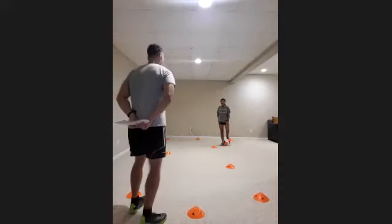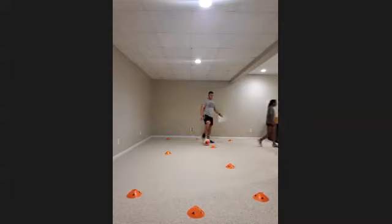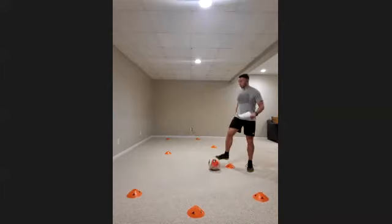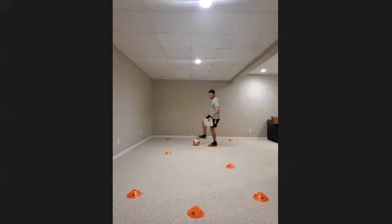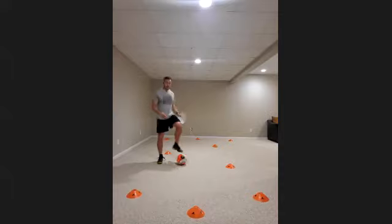Again, as you push this ball through these cones here, you are the one that decides how hard you work. Okay, if you do a small push, you can jog here. Okay, you do a hard push, you got to sprint there. Okay, so it's up to you how hard you work here. I want you to push this ball through and really have to sprint to get over here and set yourself up to go and dribble. All right, we're starting in 10 seconds.